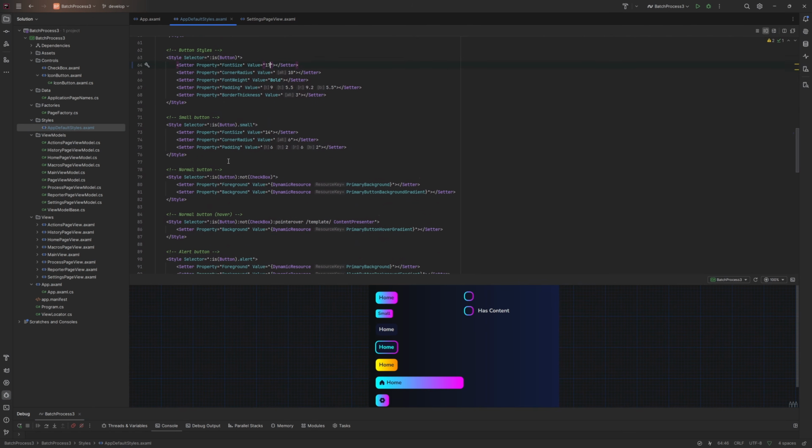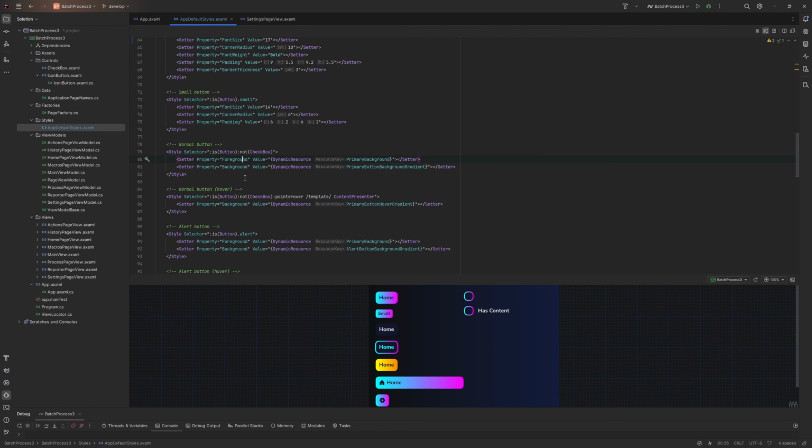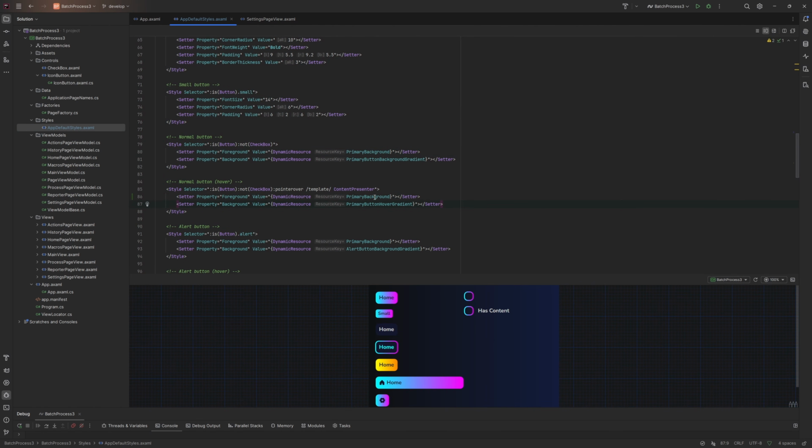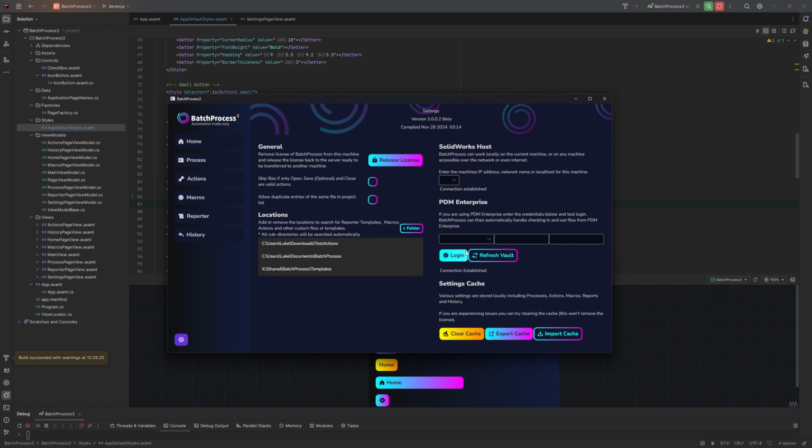That'll just be in here again on button hover, which is there, and we set the background but we never set the foreground. So let's just reset the foreground to the same thing, and that should prevent the text from turning white when we have a dark theme. So it's kind of good that I've got the window set to dark, yet the preview in here is light. It lets us see both at the same time. So there's that little issue fixed.